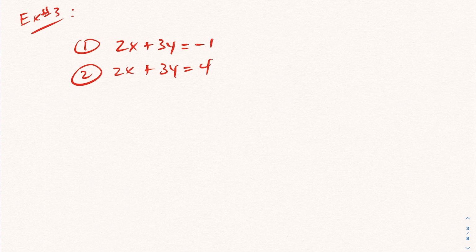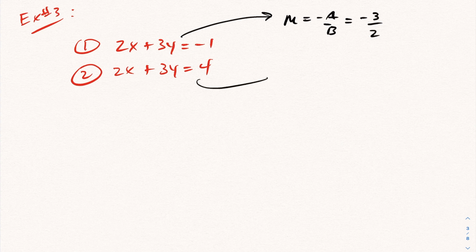Now, if I were to answer this one here, I'm noticing right away that the coefficients are all the same here. You could do some inspection and see what you have. If you recall, we discussed that the slope of this line is negative a over b, in which case this would be negative 3 over 2, and likewise the slope of this line is going to also be negative 3 over 2. So both of these equations have the same slope. So now we're down to the situation that, and again, I'll link the video in the top right-hand corner if you forget the types of solutions you can have.